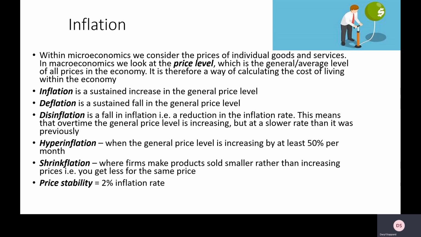So what we tend to get is a monthly update on the current rate of inflation. So for example, if we were to get an inflation update for, let's say, July 2020, that will be comparing price levels in July 2020 with price levels in July 2019. So we calculate them every month on an annual basis. So when we get our month update, it's from the same month from the previous calendar year. So inflation is when price levels increase over time.